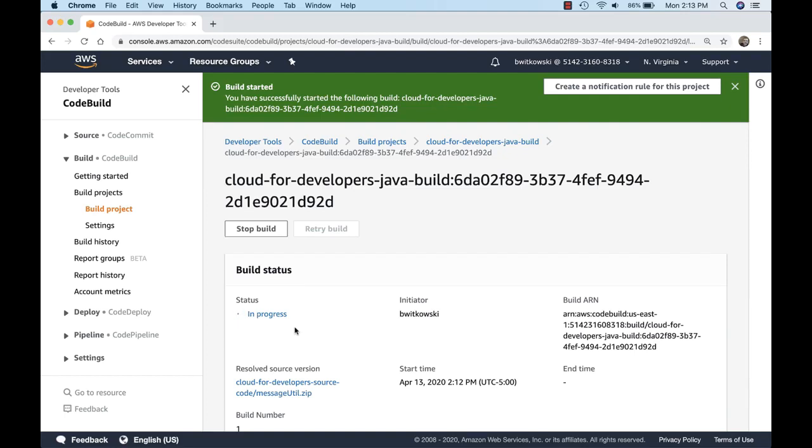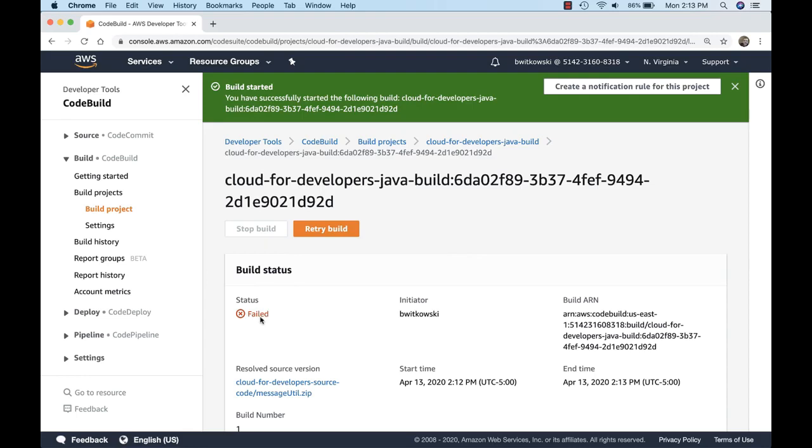What I want to do is go through this successful outcome and show you the artifacts that get produced. I want to show you that compiled source code that gets produced. And then I want to go ahead and make a change so that our code actually fails this build process, and what that would look like.